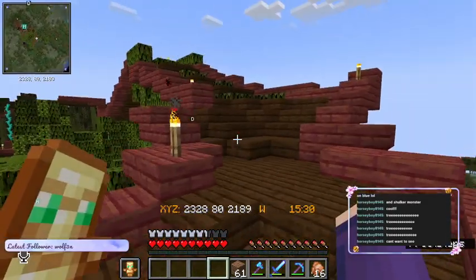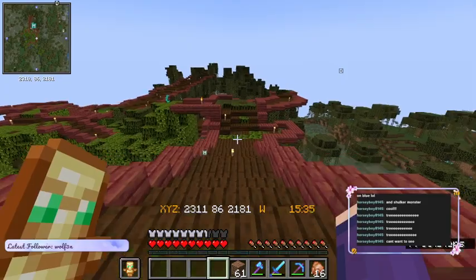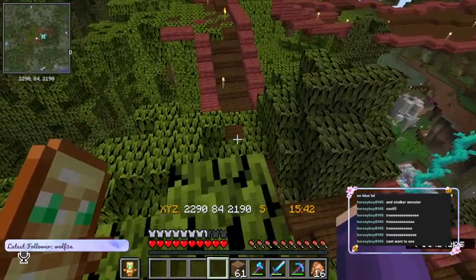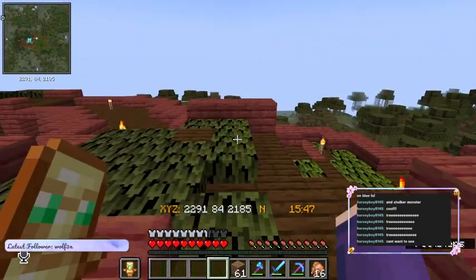I feel like you could get a workout just from walking up and down all of these. And there's different paths you can take. I'm gonna go up to that big old bridge over there.